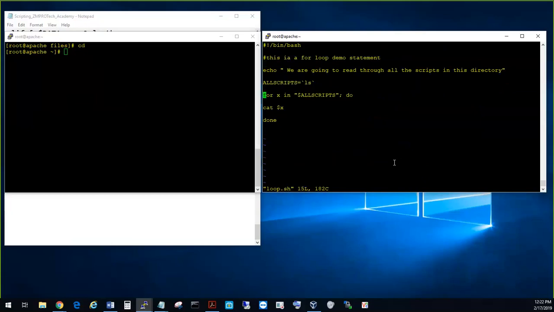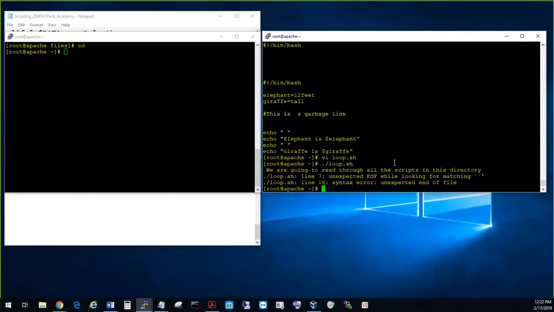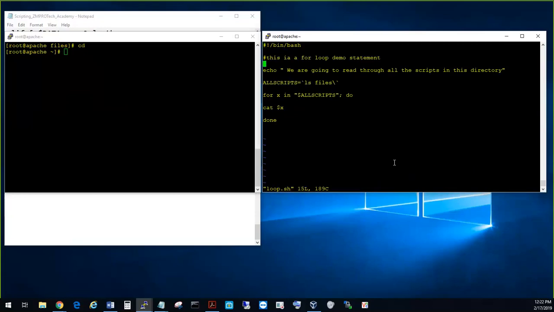So when we do ls, this command is working, right?